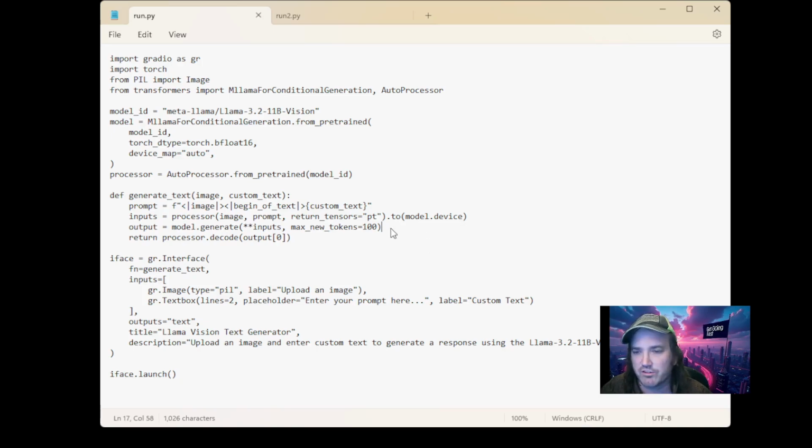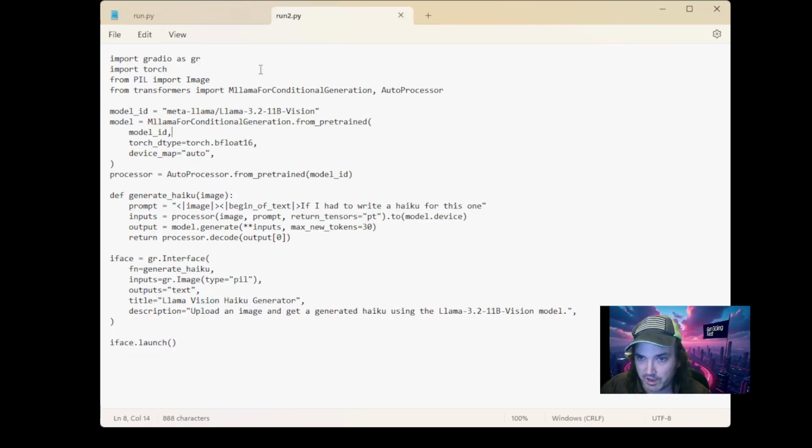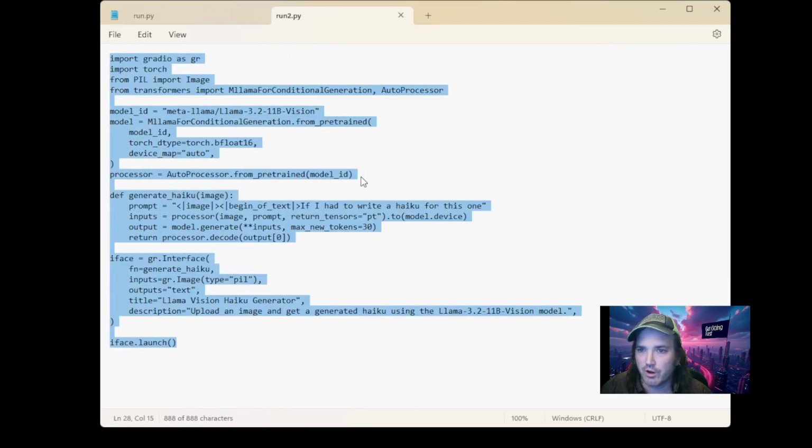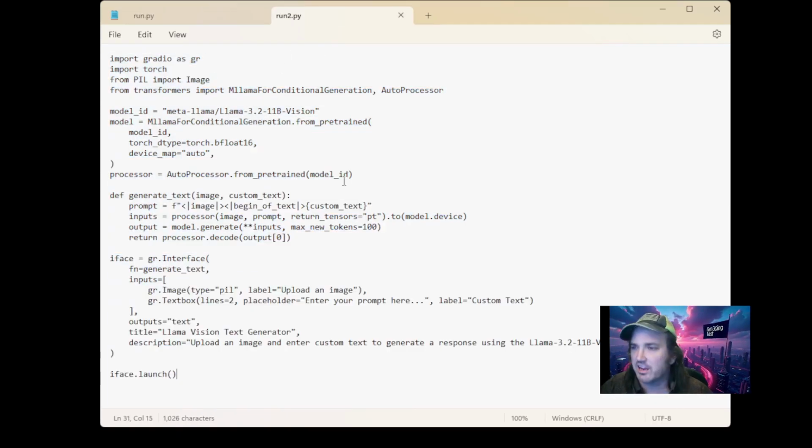So let's go ahead and press Control S. This time it saved it. We saved it under the run file there, so we'll have to remember that. All right, so now let's go back. Well, let's put it where it's supposed to be, actually. Let's undo this. We'll put it under run 2. Paste that in there. Okay, now let's go back to our command prompt.